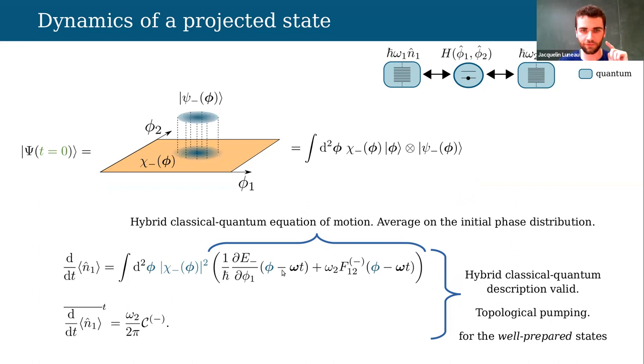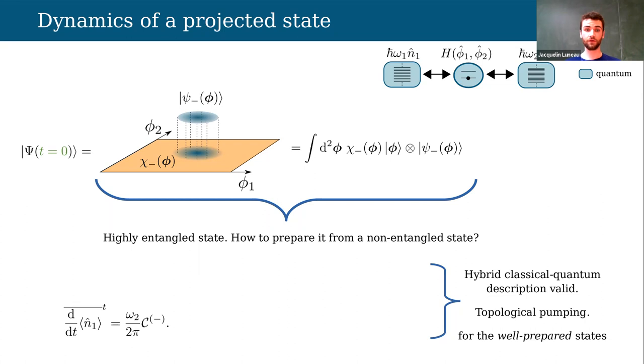Exactly. So now we have this equation, and we use the same argument which we used before to derive topological pumping, that we consider a time average of this equation. When we consider a time average, if phi minus omega t evolves ergodically on the torus, we replace a time average by an average on the value of the phases phi. And the average value of this term in parentheses here is just the Chern number. So the crucial thing is that you have an ergodic trajectory, right? I get the argument. Yes, ergodicity is important. So this equation is in time average. The precise evolution will depend on this wave function chi, but the time average will not.